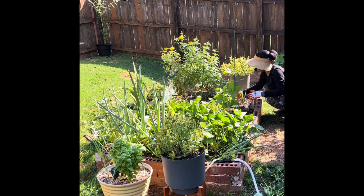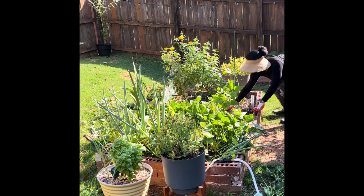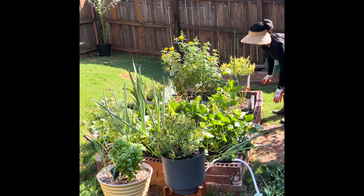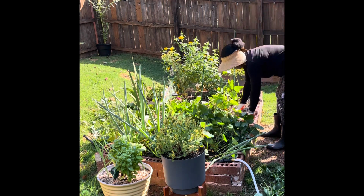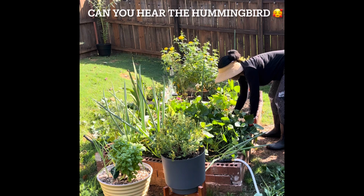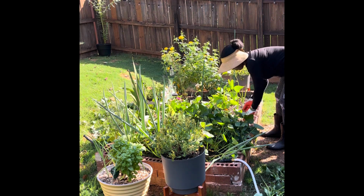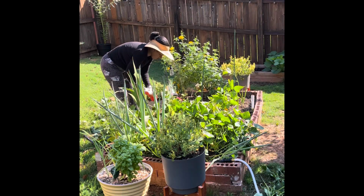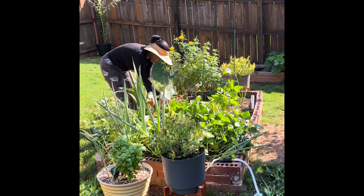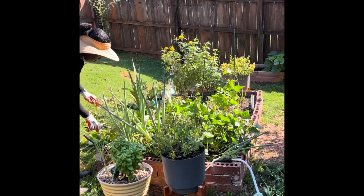I am going to redo my green stalks. One of my green stalks is hot peppers, one of them is bell peppers, and I am going to unstack them, and all of the green stalk stackers that don't have much in it. I was looking up at a hummingbird. All of the green stalks that don't have much in it, I'm going to stack those and put beans in them. So I'll have one with beans and one with bell and hot peppers.